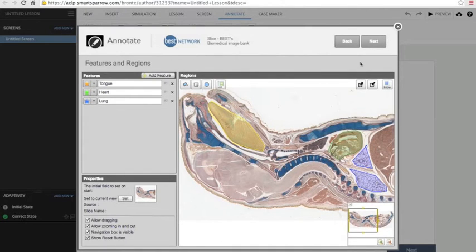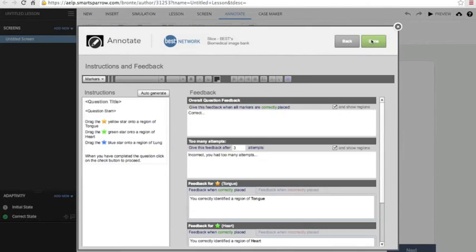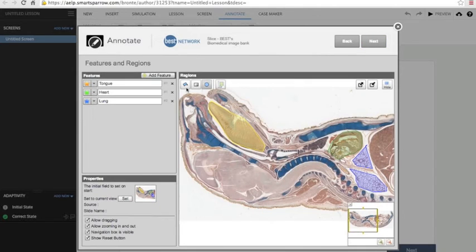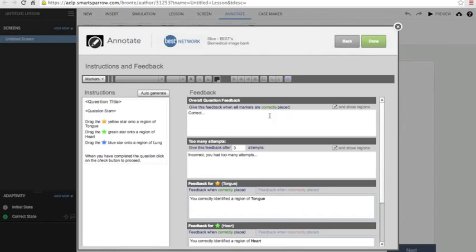Once complete, you click Next. I can also go back to add or delete annotation. So this is the final stage of setting up your drag and drop Annotate question. Here is where you provide adaptive feedback and pathways for your students. The first adaptive feedback will be given to students who mark all 3 features correctly. To adapt the feedback, double-click on the text box and add your feedback. I can also allow the students to review or skip a review screen of the features.